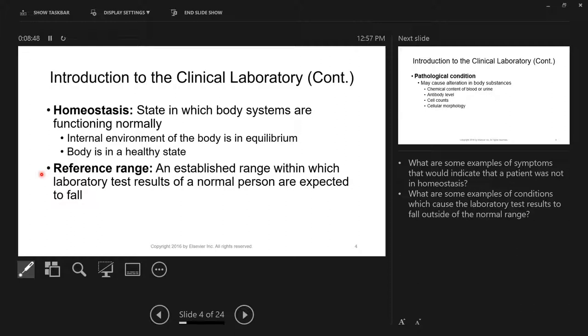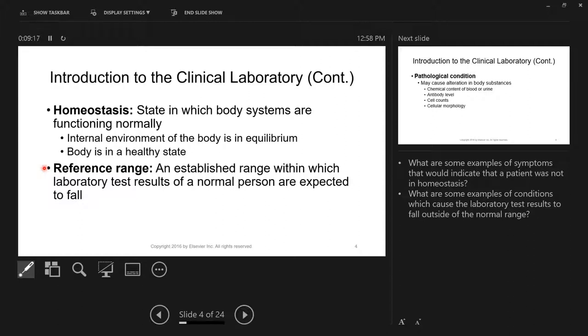The way in which, because homeostasis is sort of subjective. Your version of perfectly functioning is not the exact same as mine, but if you pooled all of us together, there's a ballpark range where we should all be pretty happy if our levels are in this middle range. For that reason, they've established what are called reference ranges for things. When I quoted the adult heart rate a minute ago, that was a reference range. 60 to 100 beats per minute at rest is a reference range.